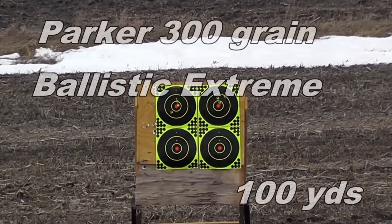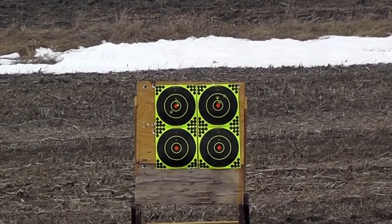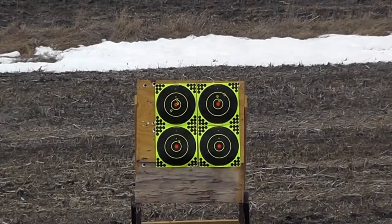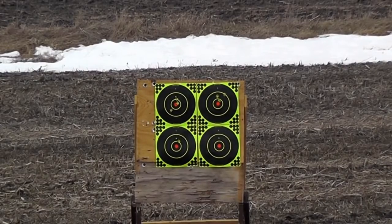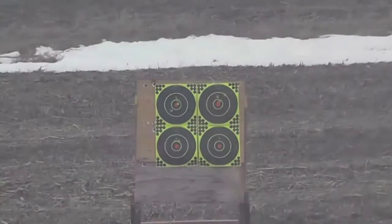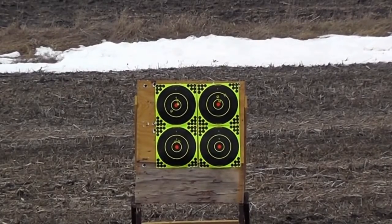Lower left-hand target, 300 grain Parker Ballistic Extreme. Okay, one more shot with the Parker 300 Ballistic Extreme, lower left-hand target.